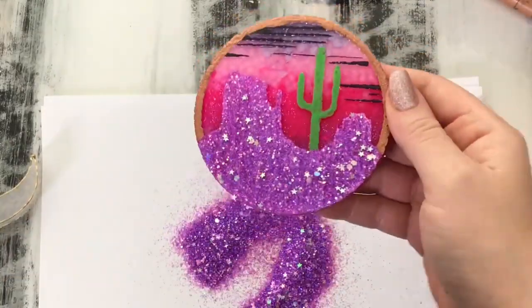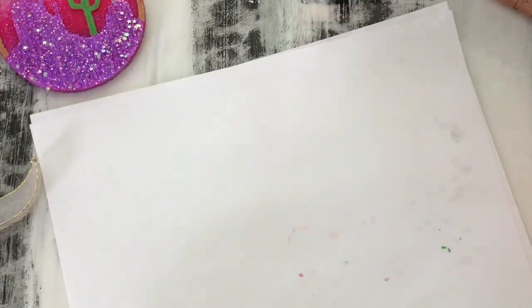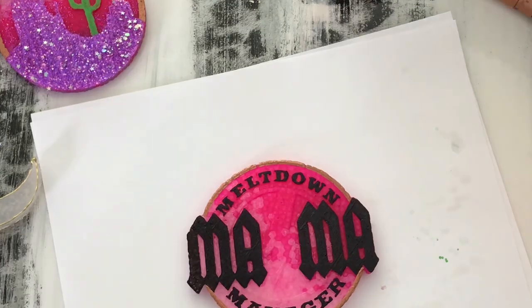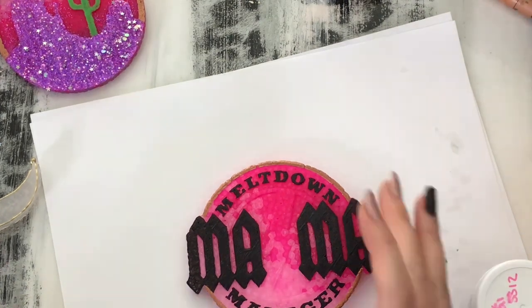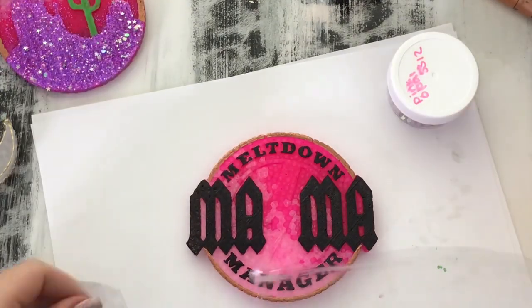So this one turned out super fun. I am gonna go and bling the cacti. So for this mama one, we are not going to add any glitter, but we are going to bling some parts of it. And if you guys are looking for new rhinestones, I do have them on the Drunk Flamingo. I just added some new colors recently.